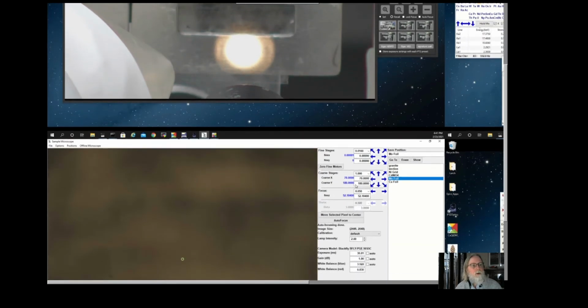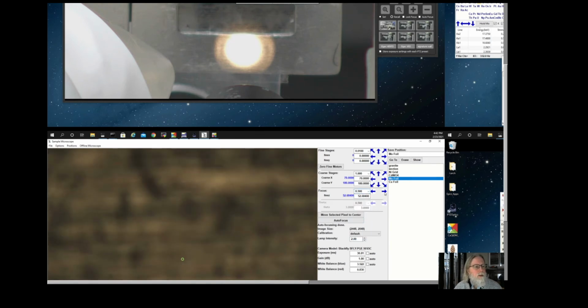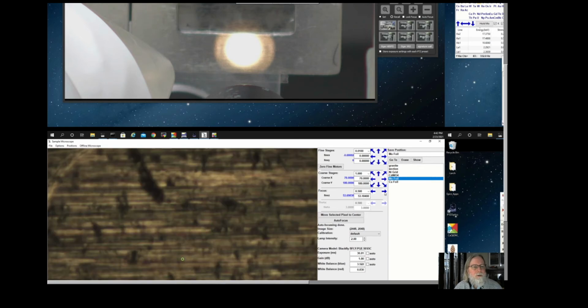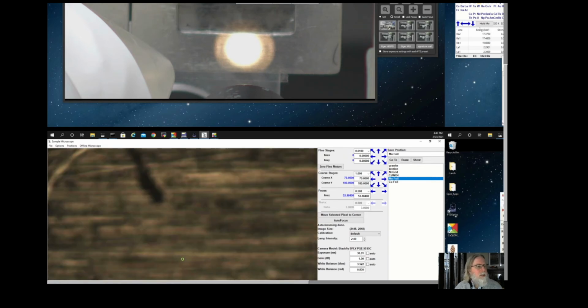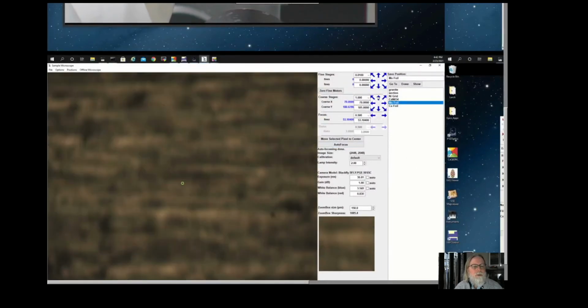And as I go up, it's gone out of focus. So we also have a focus control. This distance here is 52. You can think of that as the distance away from the microscope, so a bigger number will move the sample away. And if I do 500 micron steps, it gets closer to in focus. We have several controls for continuing to drive around. In fact, we'll try to get that in better focus.